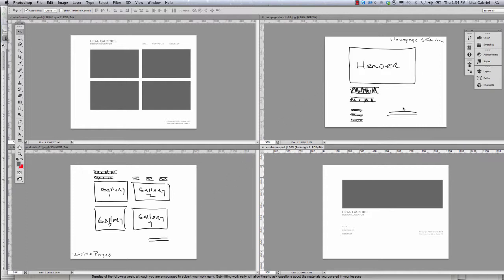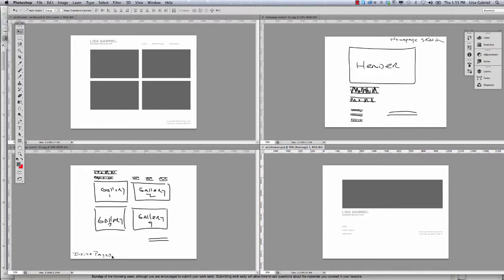You can kind of see I did these sketches. I have a little app on my iPad called Adobe Ideas, and it's basically a little sketch program. I think it was like $9. I'm able to create sketches on my iPad, and then I could upload those sketches straight to my Adobe Creative Cloud, and then I was able to download them here onto my computer in my office. So it was a real easy way to do some sketch work. You can see here that I have this sketch and I have this sketch. I have one for my home page and I have one for my inside pages.